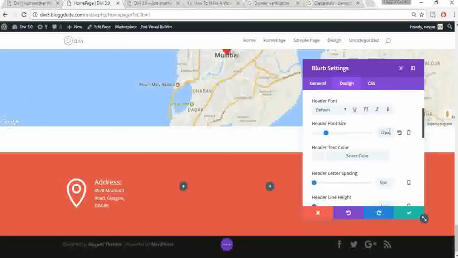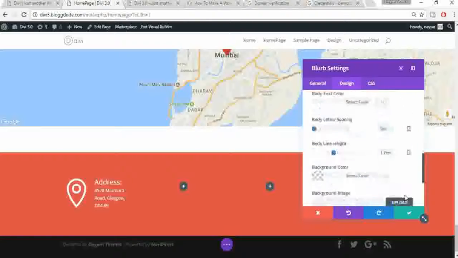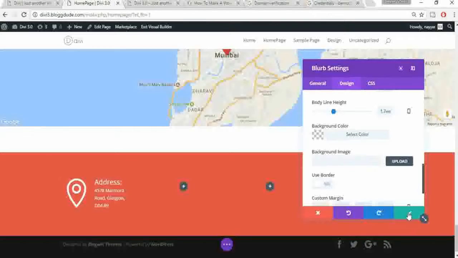If you find 25 is awesome, 25 is looking good, make this 25. If you think 18 is looking good, make this 18. There is no hard and fast, or there is no restricted amount of numbers that suppose you have. It's not like you have to make it 22 only. That's not the case. You can choose your own design, whatever you like, and make this as your default style. So now click on save changes.